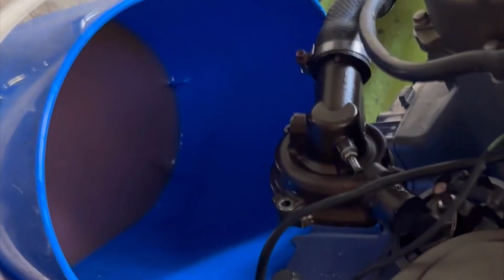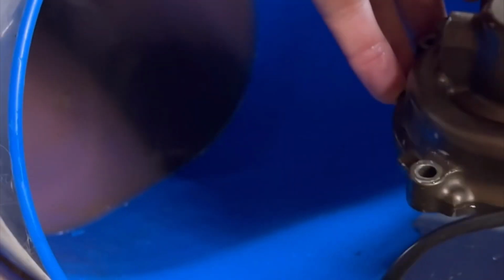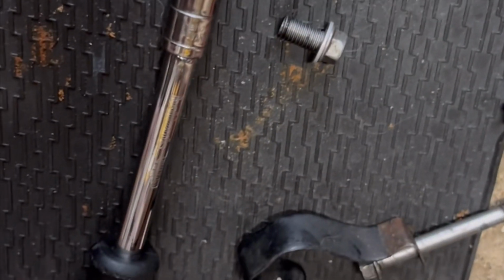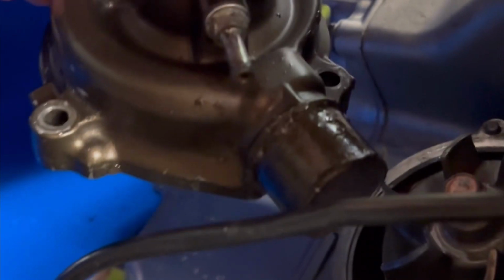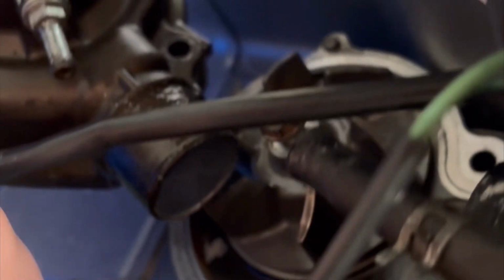Okay, so I've just jumped slightly. I've drained out all of the coolant. This water pump has 3 bolts. There you've got 2 long and a short one at the top. Drop down all the coolant. Then inside you have the impeller. I'll get that out of the way.